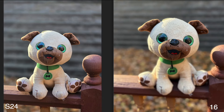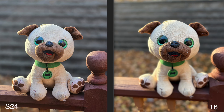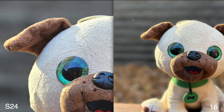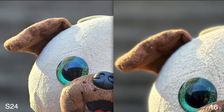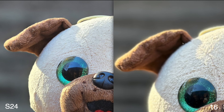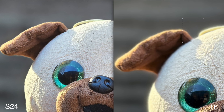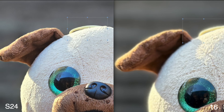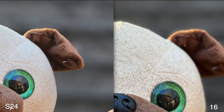This next photo was portrait mode — I just turned on the native portrait mode on both and took a photo. Both look really good, I'm not going to lie. The colors and everything are a little different. But one issue I want to showcase with the iPhone 16 is that looking at the top left, you can see the iPhone 16 tends to blur out some of the subject itself. The Galaxy S24 on that first photo may or may not have tried to blur it, but with things like the ear, the Samsung Galaxy S24 does a better job keeping the subject intact.